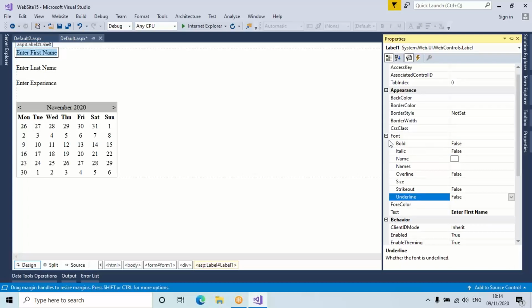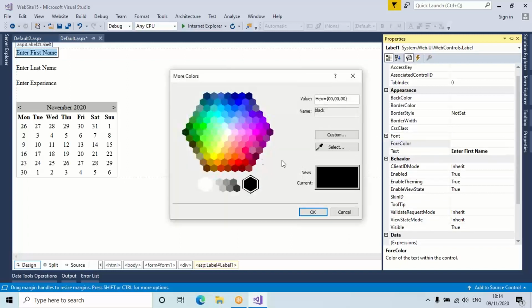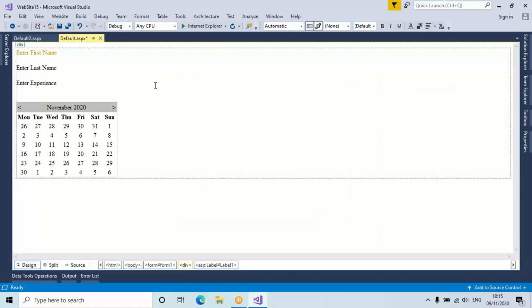Make it false. Now, wantedly, you change the foreground color to some different color. Yes, foreground color, I applied it with some color. Now run the code.